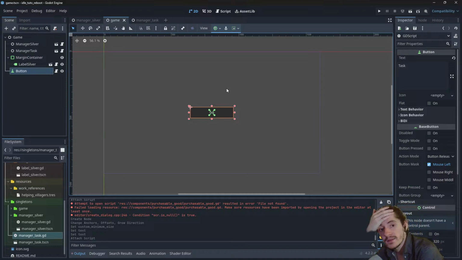Yes, exactly. Because if you give it the size, it's perfect. Because what I've used the most is using a container, so either a VBox or an HBox.